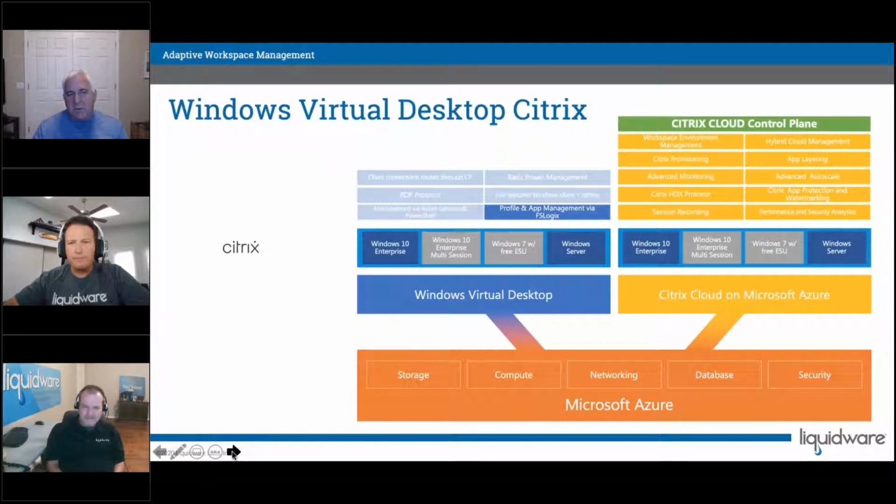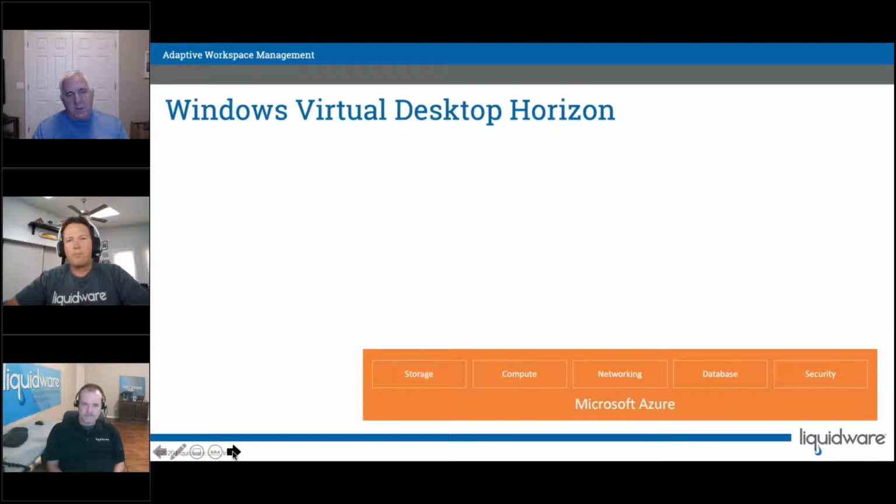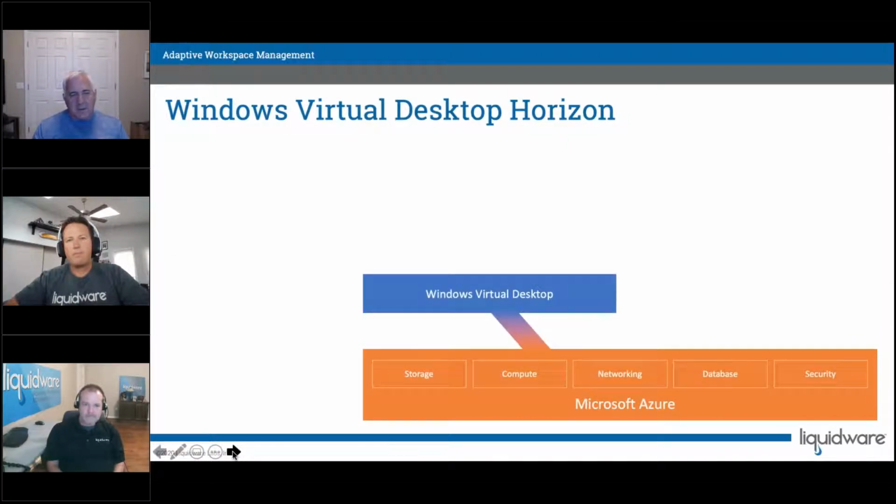But if you move over to the Citrix side, same thing. You just basically say, I'm going to use the Citrix control plane and all their features. And at the end of the day, you have the profile management, FSLogix, and everything in a nice tight bundle. Everything works the same. And again, same thing if I'm trying to click through these a little bit faster now.